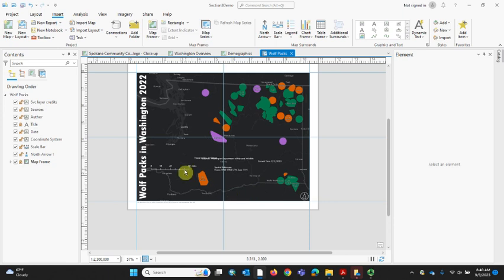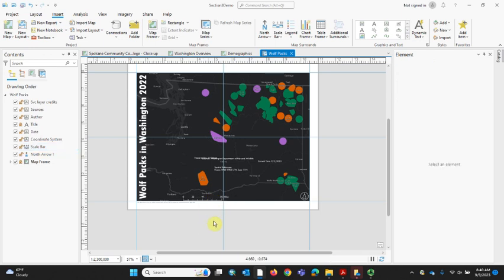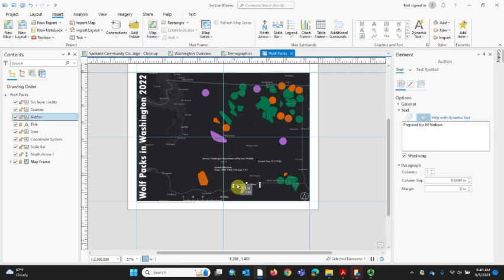My other elements, let's see here. Sometimes it's nice to have scale next to the north arrow. It doesn't have to be that. I'm going to put it over here because I've got a little bit of space. See how it goes there? That's the center. I've got a good space here, and I'd like to cluster my text in this area. So here's how I'm going to do that.